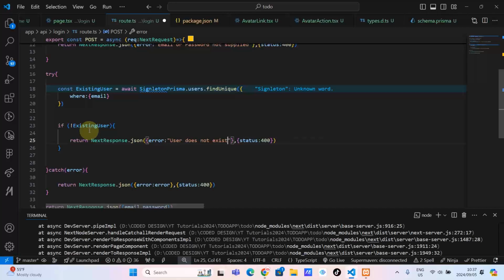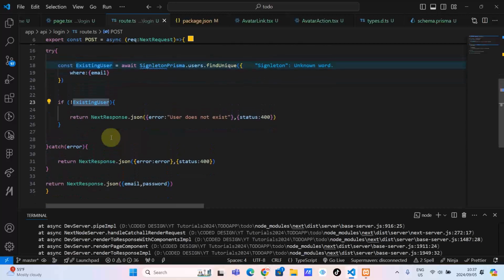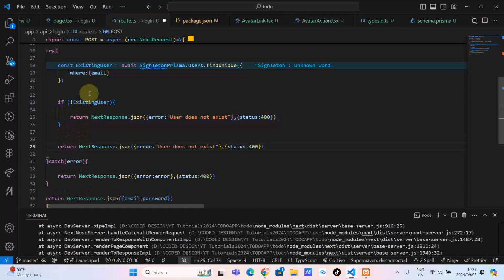Can't we return the data of that user, so that we can first check if our code is working and there are no mistakes? I also want this response, the same response, but it's not going to be an error this time. Existing user, let's pass this existing user here as an object, and 200, that means everything went well.